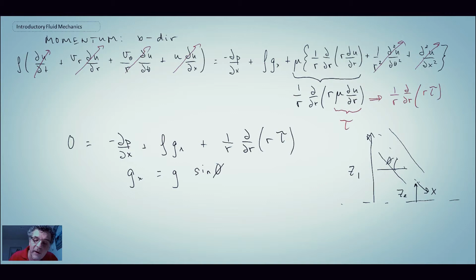And so what we can do, I will rewrite this now with the substitution. And we have an equation, 1 over r, and pressure is only changing as a function of x. It doesn't change as a function of radial location. At a given x location, pressure will be constant across that cross-section area. So I change that to a total derivative.